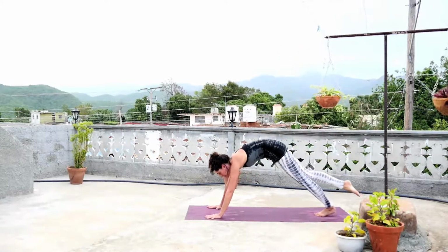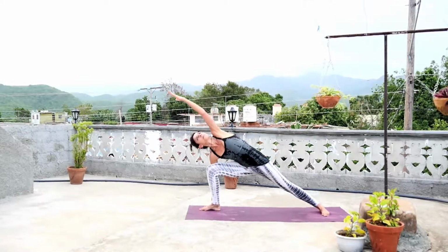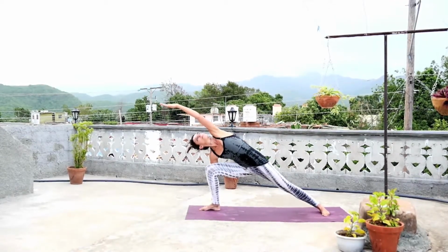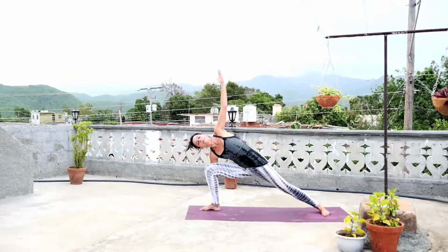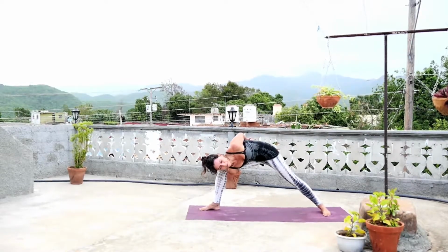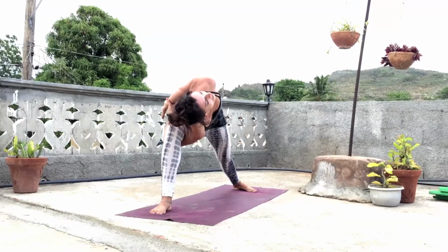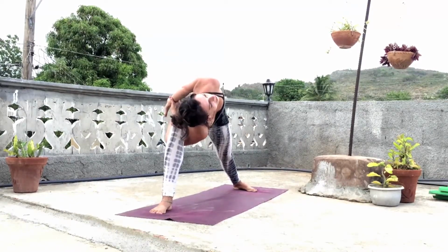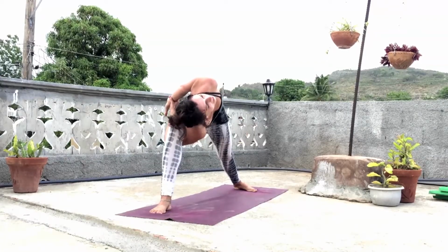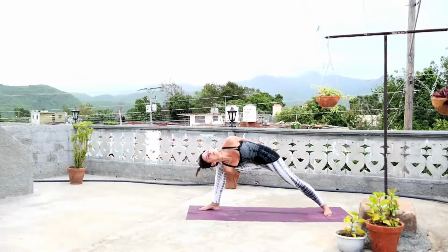Step it between your hands and the front. Open up towards Uttita Parshva Konasana side angle. Left arm is high up above your head. Lengthen through your whole left side. Binding variation in Parivrita Parshva Konasana. Bind your arms, your lower hand grabbing the upper wrist. Open your shoulders. Keep pressing into the outer back of the feet.